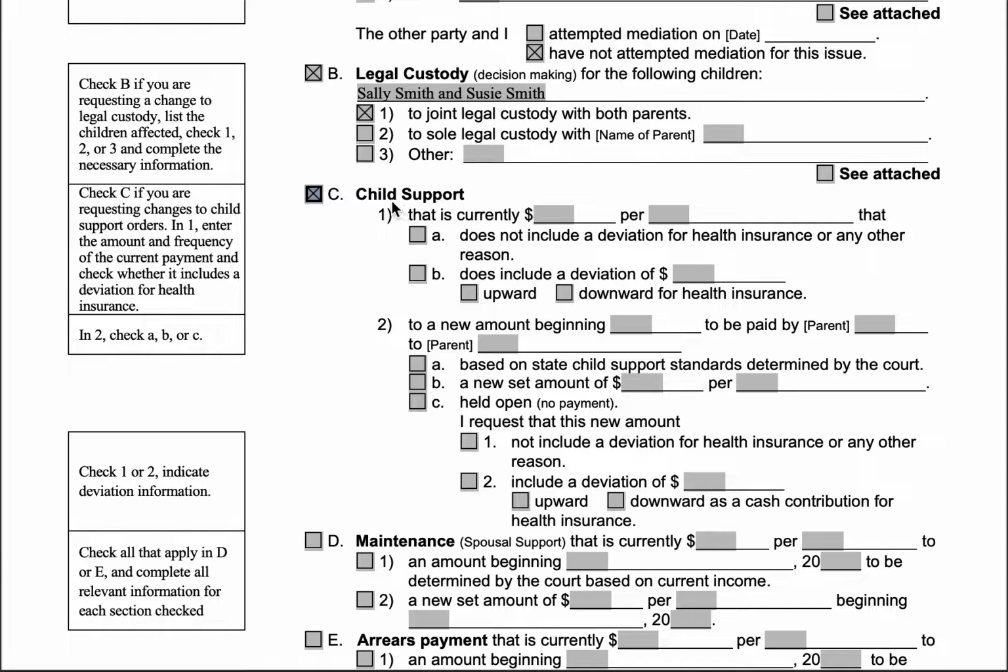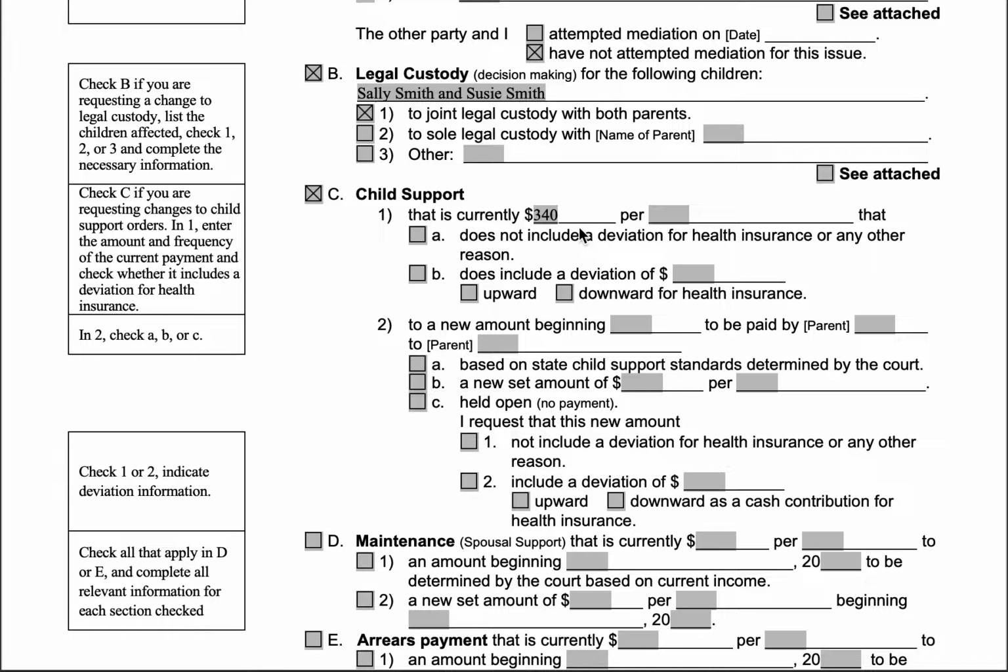So this first section, this number 1, is about what the child support currently is. And so it wants to know what is currently ordered. So you're going to put that number here, what is currently ordered in your case. For most people, you'll probably know what that is because it's what's being withheld from your check. But do be a little bit careful, because if you have an arrears repayment amount, the amount being withheld from your check might be slightly different than the actual order on child support.